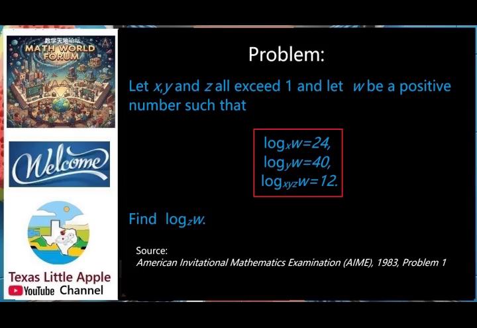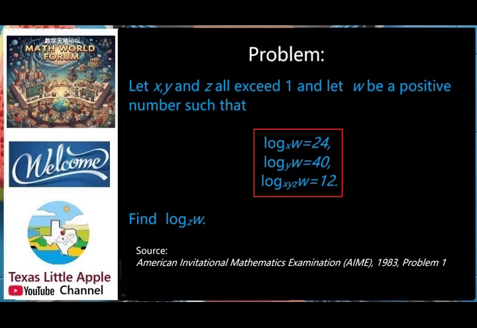In this video, we'll explore a logarithm problem from the 1983 American Invitational Mathematics Examination. In this problem, the real numbers x, y, and z are all greater than 1, and w is a positive real number. They satisfy the logarithmic equations shown on the screen. Our goal is to find the value of log base z of w.